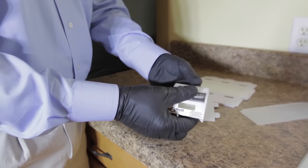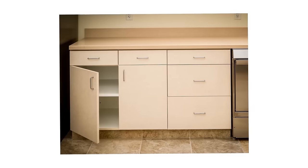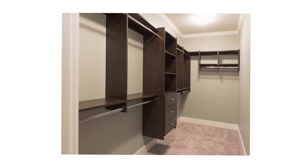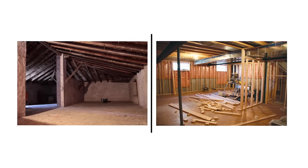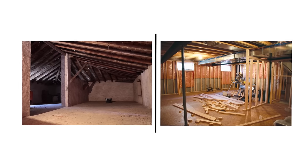In addition to a visual inspection, we recommend leaving small glue boards in cabinets, in the back of closets, under appliances, and in storage areas like attics and basements to help monitor your home or business for spiders and other pests.